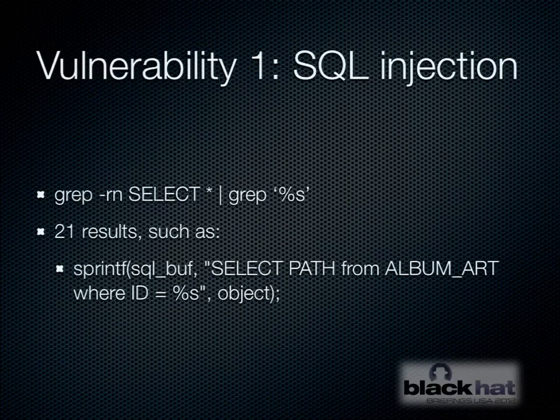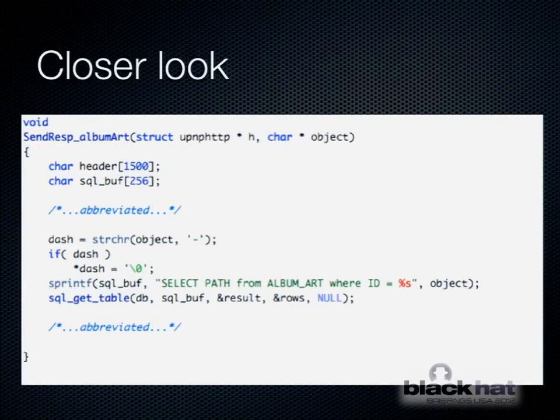Now, we can just kind of grep through the source code and look for some suspect SQL queries, and there are a bunch of candidates, and one in particular pops out because, like I said in the beginning, I was actually looking for a buffer overflow, and it's this unbounded sprintf. Now, I have to say, this isn't actually an opportunity to get execution on the system. Unfortunately, the most you can do here by overflowing this buffer is crash the application. But no worries, we still have a candidate for SQL injection.